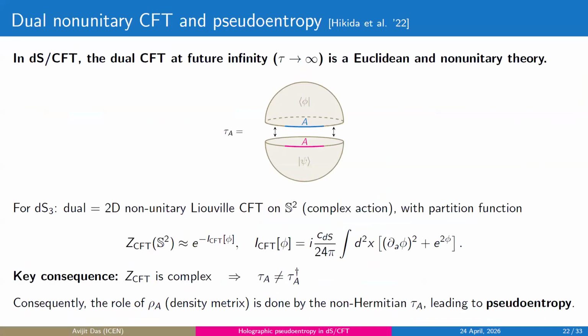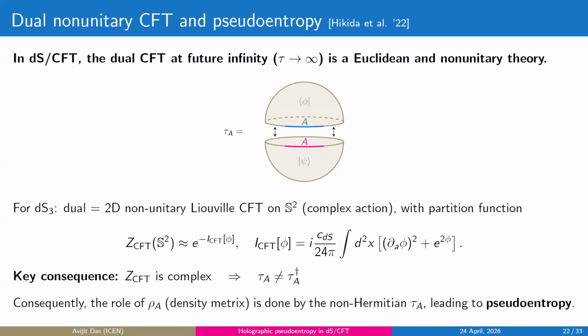Okay. So in this setup, as I am saying, the conformal field theory at the boundary is Euclidean and also non-unitary because there is no time there. So then you can ask how to define a density matrix or transition matrix in this case, because if you see your CFT is on a sphere, and if you take a path integral in this part, and if you take a path integral in this part, because you are taking a subregion at some constant Euclidean slice, this is the subregion, and you prepare a state here and you prepare a state here.